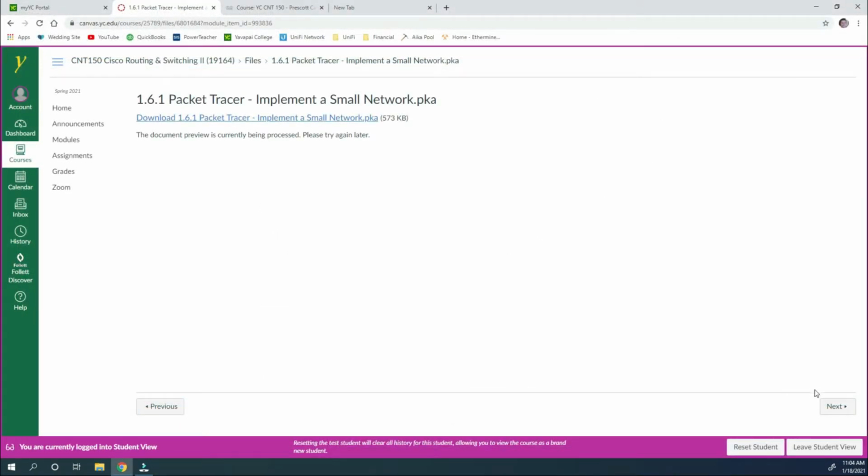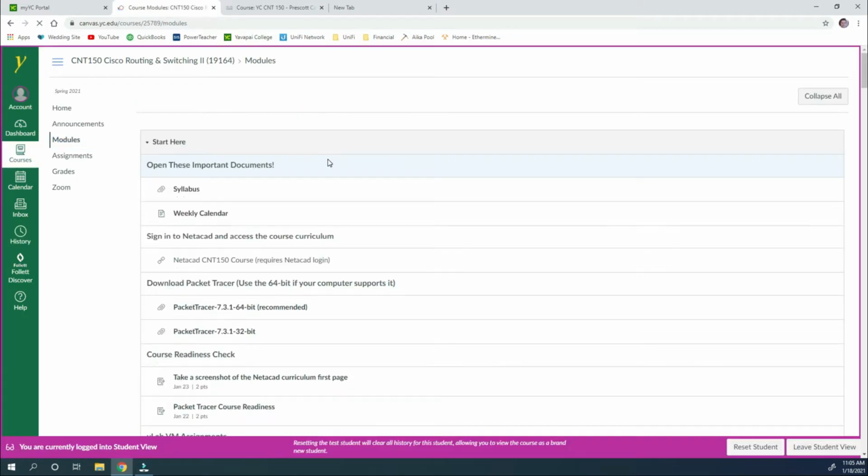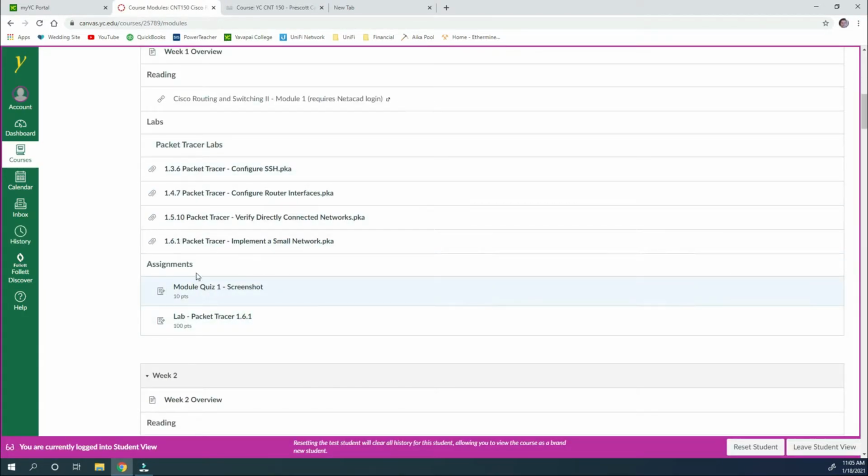Okay, so you'll do each of the Packet Tracers that are required. Like I say, I prefer it if you do all of them. If you don't, you might be missing certain information that you'll need as you go through the class. In fact, you will be missing certain information that you need as you go through the class. So it will help you if you do them all. And it's good practice, even if it's repetitive, to continue to do the configurations that are necessary.